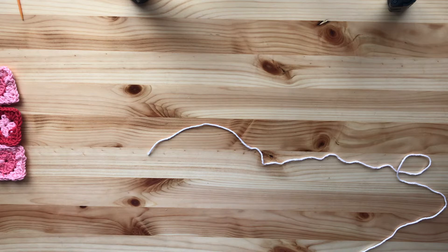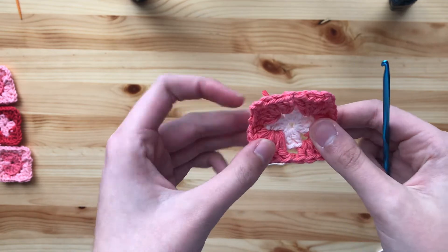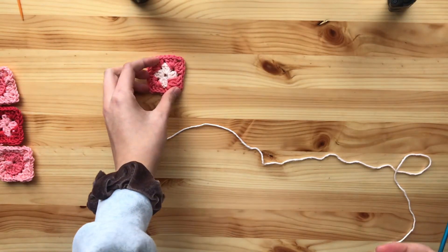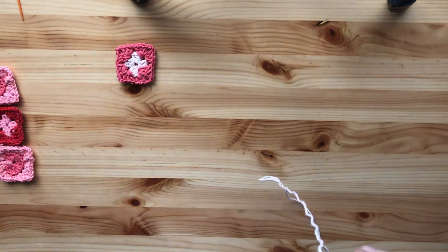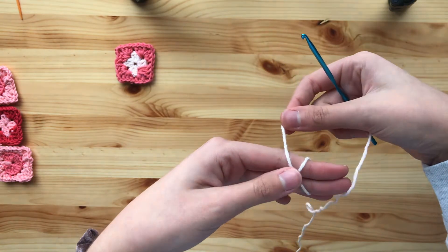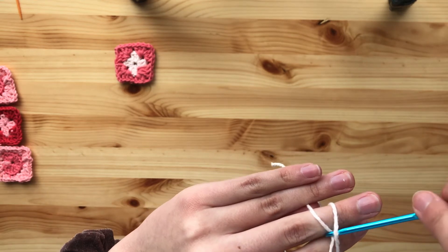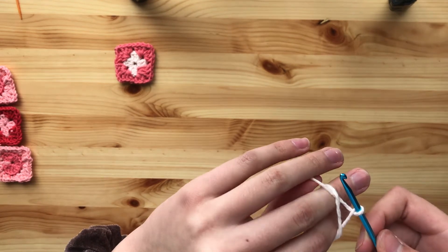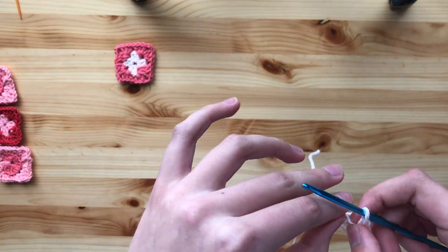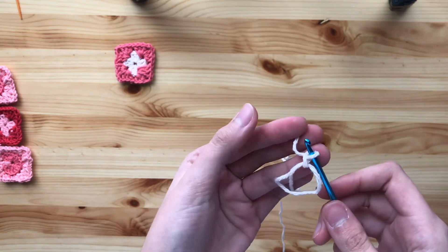So the first thing I'm going to show you is how to make a diamond square. I'm going to take my yarn, put it over two fingers, put it behind, and cross it over. Now I'm going to look at the top where I have these two loops, put the hook under, grab the second loop, twist my hook so there's a loop in that piece, and then pull the long piece of working yarn through that loop. This is just starting a magic circle — there are several ways to do that, and you can find different tutorials on YouTube if you need to learn how.